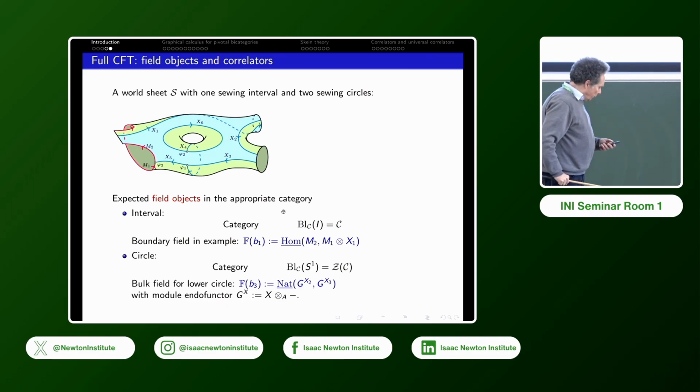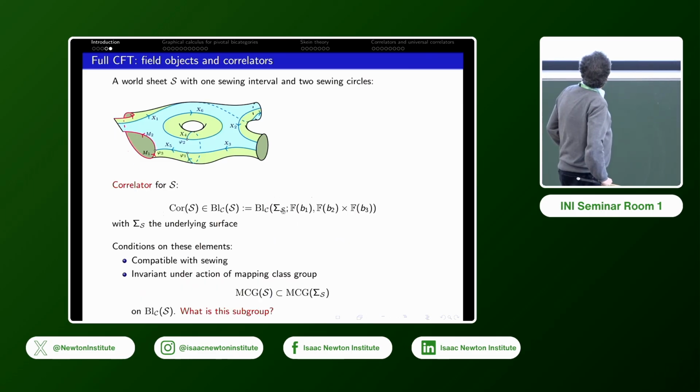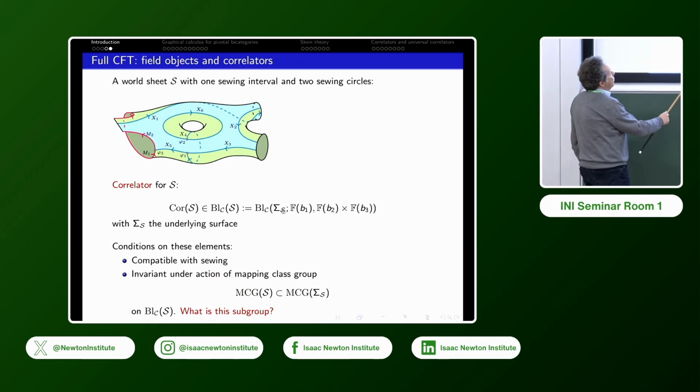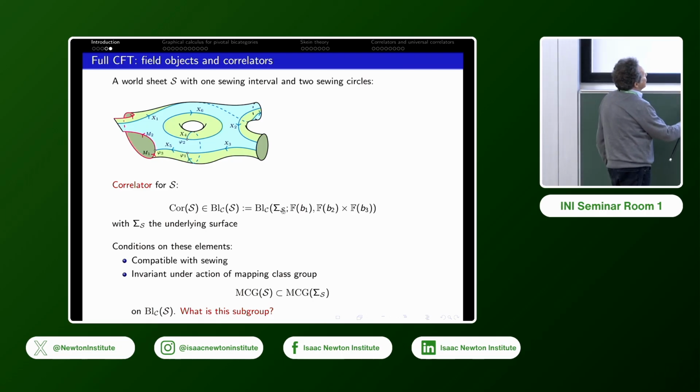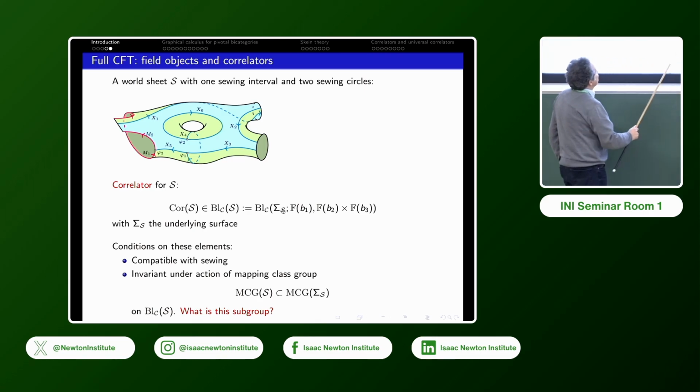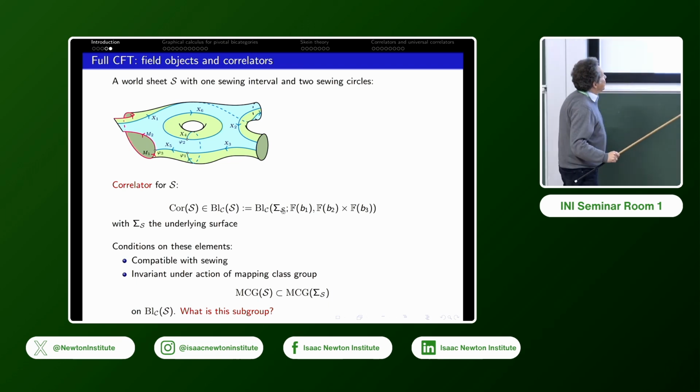Yeah, that's the rule of the game. And in order to do this, I have to give a correlator which will be what? It will be a conformal block, which I'm describing in terms of this modular functor, and it will be a conformal block for the given insertions of these field objects at the boundaries.